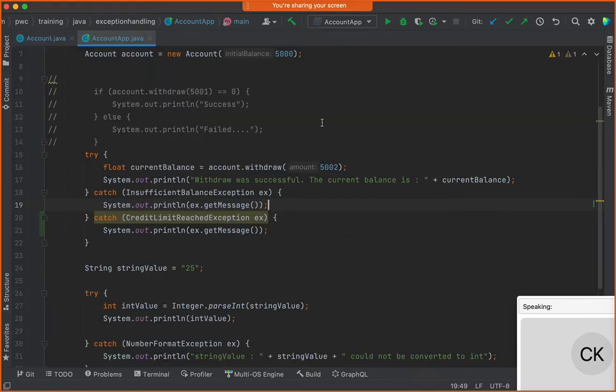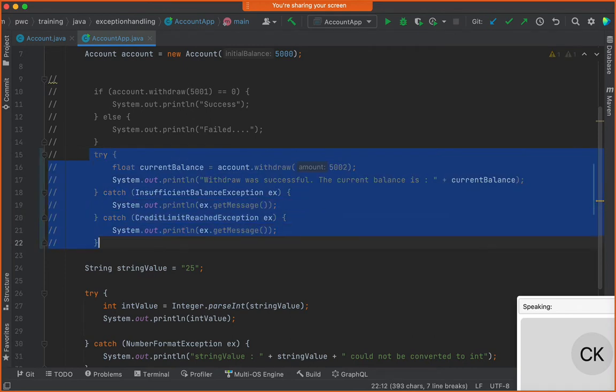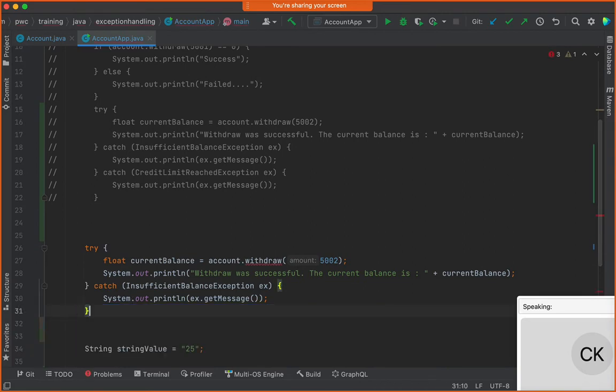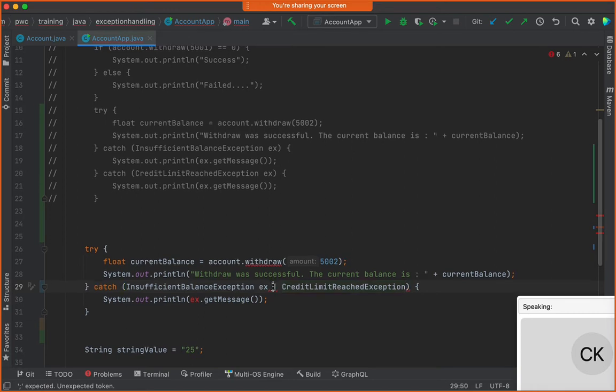But from Java 1.5 onwards, instead of this you can have multi-catch. What does this mean? I may not write this. Instead, I will use a bar here like this and say CreditLimitReachedException, then ex.